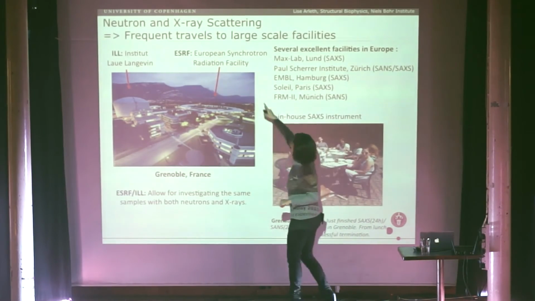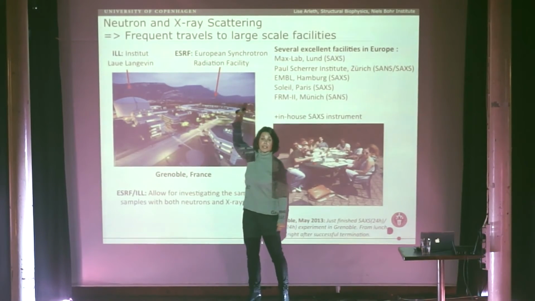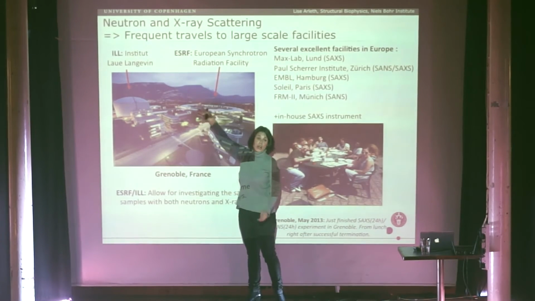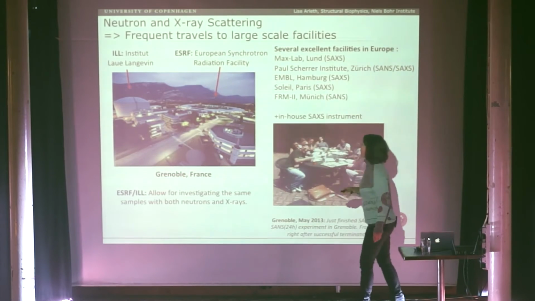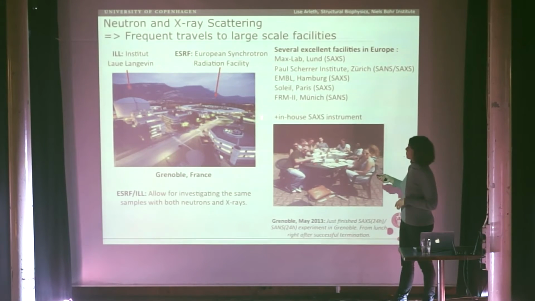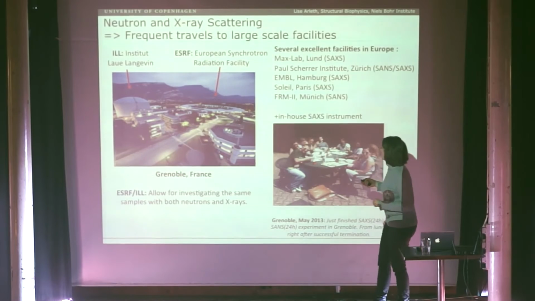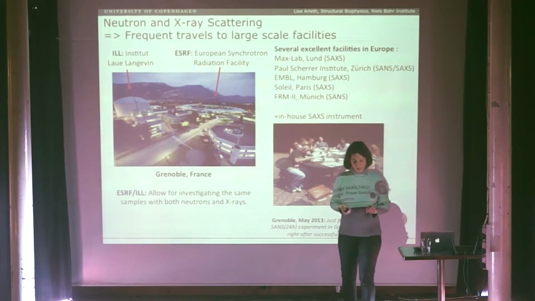Right next to it we have the European Synchrotron Radiation Facility, which is this big ring here that we can use to generate X-rays, and then we also harvest these X-rays and use them for a lot of different types of experiments. There are several excellent facilities in different places in Europe. There are not so many neutron facilities, but there are several really good X-ray facilities. So we also use the other ones, but Grenoble, I think, is the favorite spot right now.